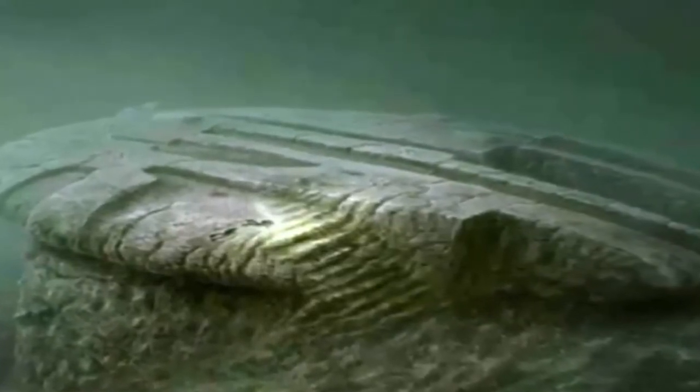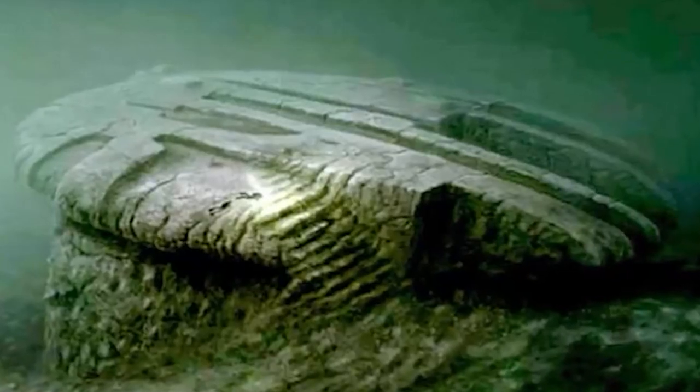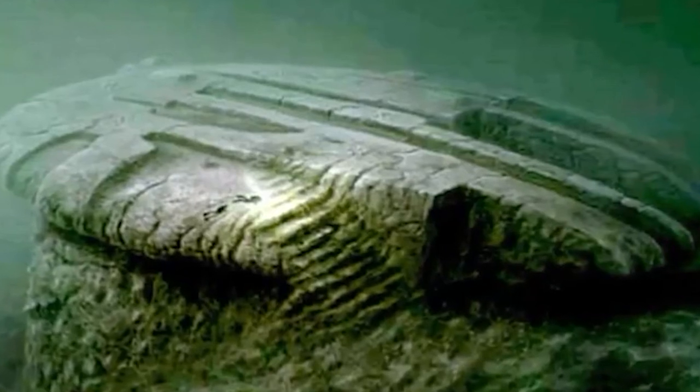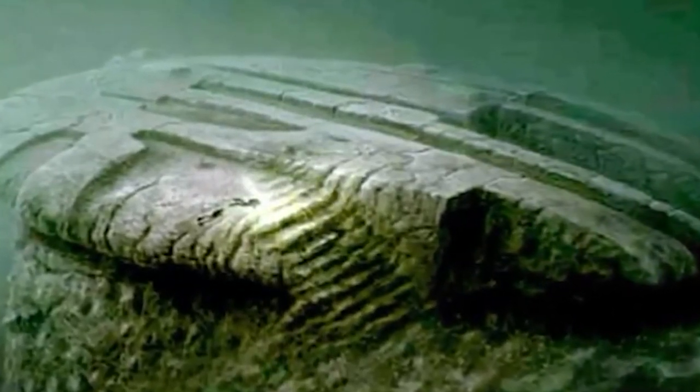Even more intriguingly, a structure that looks like a staircase appears to lead to a dark hole, with a second structure found nearby. Speculation is rife over what the object could be, with some saying it could be an anti-submarine device left over from World War II, a battleship gun turret, or indeed a flying saucer. Despite looking like a huge rock, scientists say the structure appears to be made of metal.